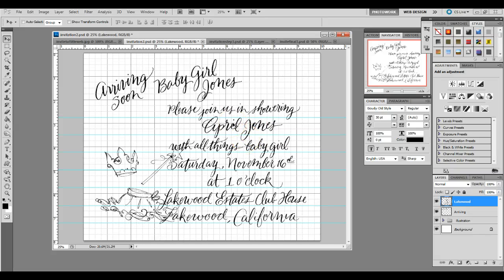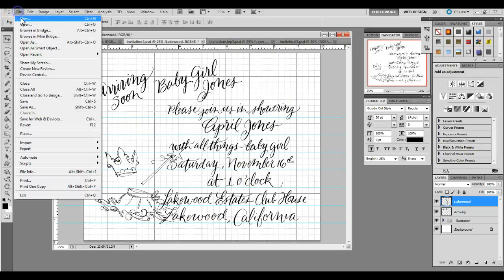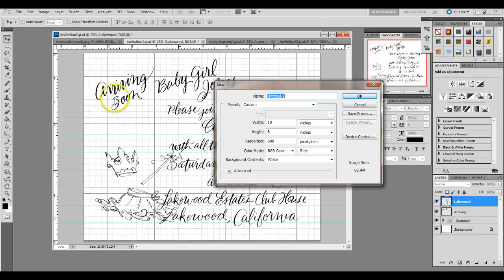So there's two ways you can do this going forward. Actually, there's probably more than that, but these are the two that I usually do. You can either create your own document, the size that you're going to be printing, which in this case is 5x7. I usually add a half inch extra give all around for printing purposes. Or you can resize the document that you're working in now. I'm going to create the new document because resizing the document gets a little tricky and sometimes you can't see all of your lettering. So my new document is going to be 7.5 inches wide by 5.5 inches tall, and I'm working at 300 resolution because that's going to be my final printing resolution.